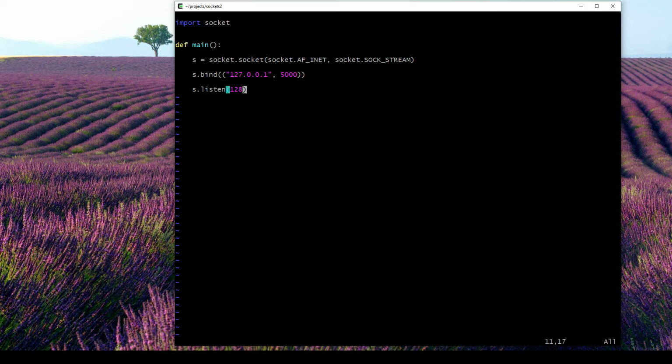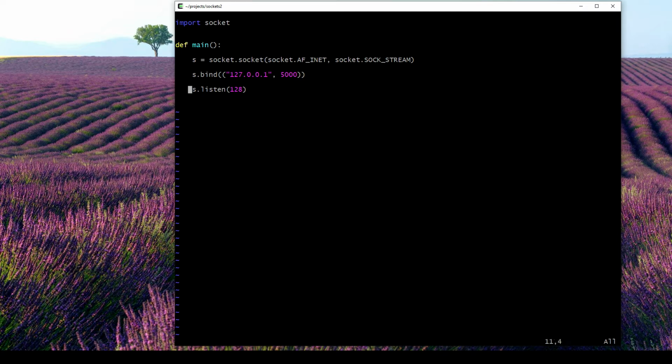The listen call takes one parameter. It's actually the backlog of connections. As far as I know, in Python, this doesn't really have much of an effect. I just choose to use 128 because, by convention, that's typically what people use. I believe the listen call in C actually has more options, and those have further reaching effects. If you're interested in that, you could read the man page for the system that you're running on. It's different per Unix.